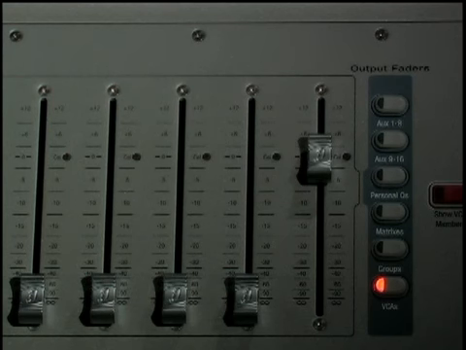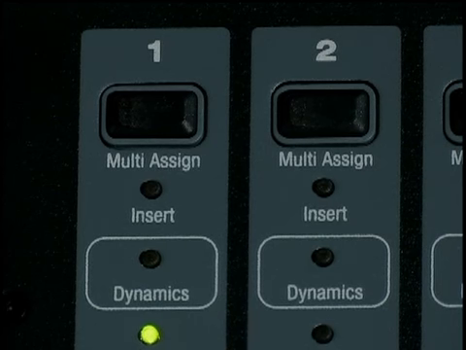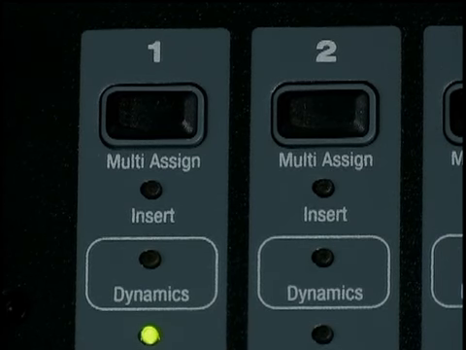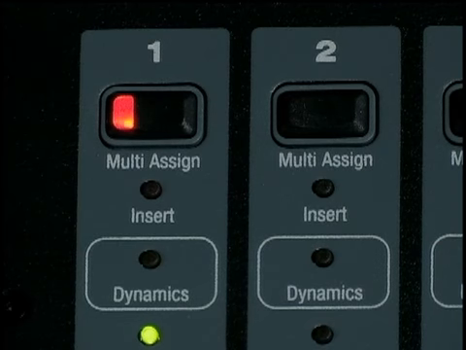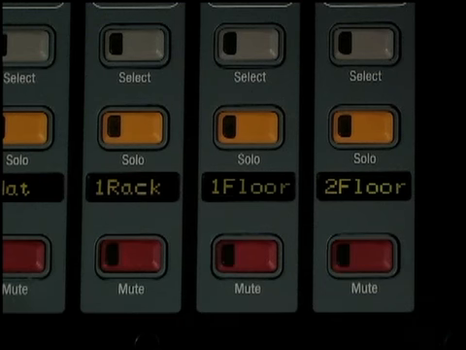Auxiliary channel on and off assignments for multiple channels can be accomplished by using multi-assign at the Auxiliary Master Output section. Mute groups also make use of multi-assign in the mute group section of D-Show.